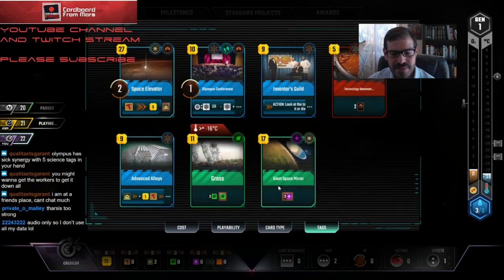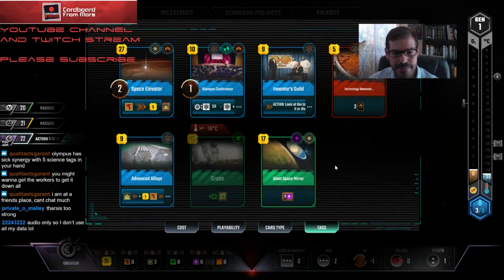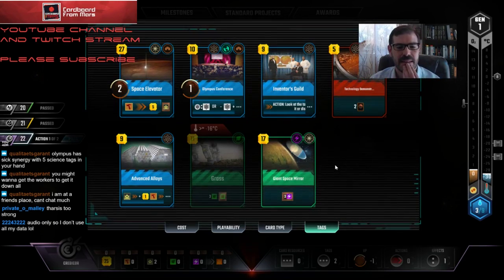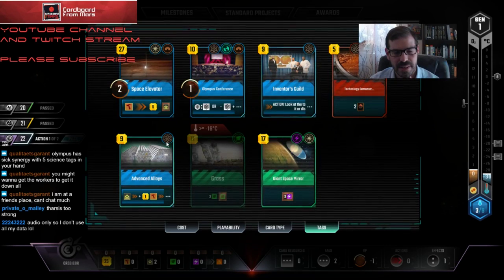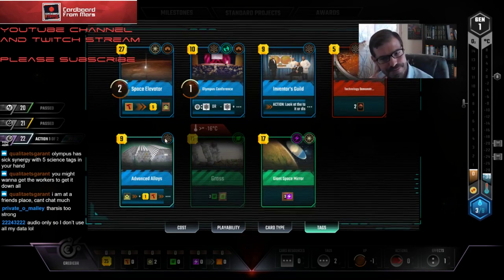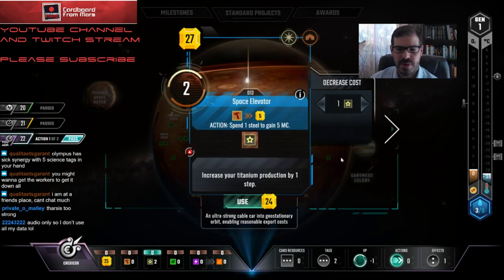All right. Let's map out the rest of our turn here. So, we've only got 25 cash left. I do want to get alloys down before I play anything else, but I'm just a little short of cash if I do it that way. Basically, I'm just going to go ahead and play the space elevator. Or should I wait? I could just use one of my titanium. So why don't we just use one?